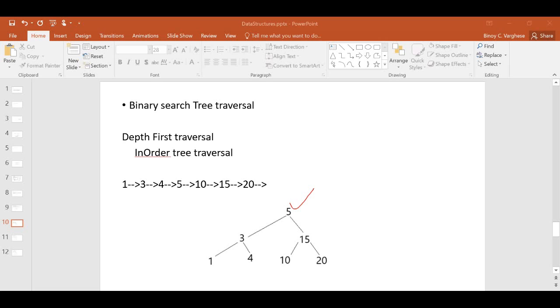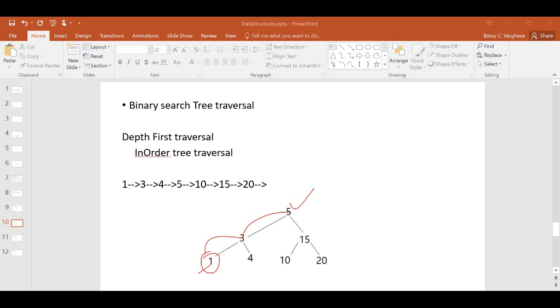If we start from 5, it checks whether 5 has a left child. It has, in this case 3. Then it checks whether 3 has a left child. Yes, in this case 1. Then it checks whether 1 has a left child. In this case it is empty, so 1 is a leaf node.